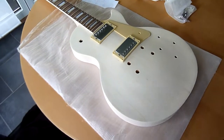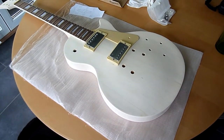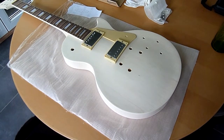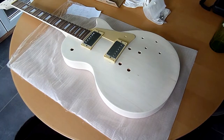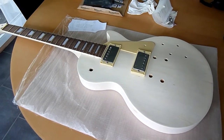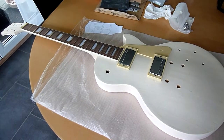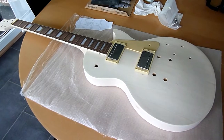Hi everybody, my name is Ralph Summerer and this is part 2 of my DIY Les Paul kit construction diary. As you can see, I have pre-assembled neck, pickups and body to see if and how everything fits together. I did have some minor issues that I'll explain later in the presentation.